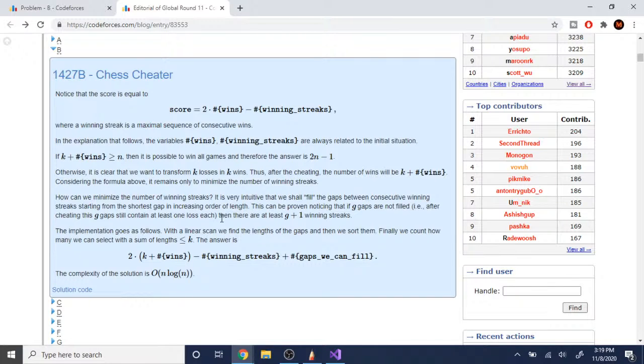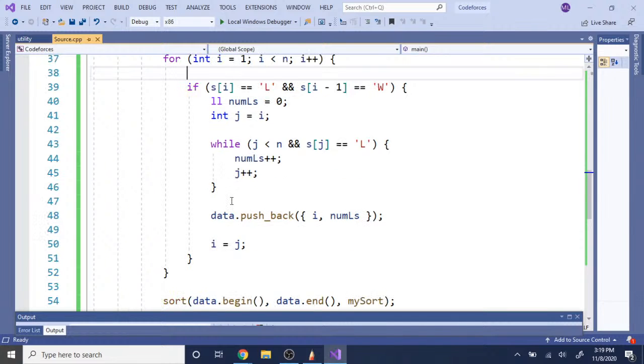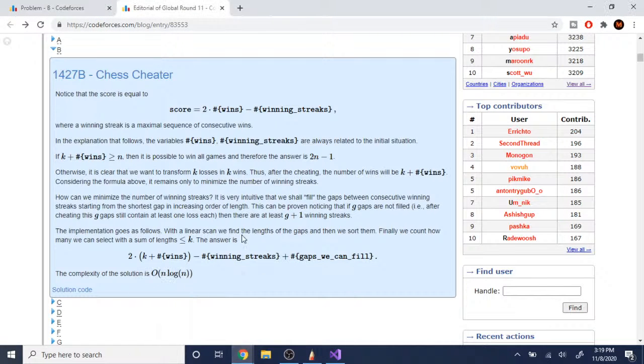Plus the gaps we can fill. Let's try it. Okay, let's try to go through each of these. So they say that we need to sort by number of win streaks, I think. We need to sort by number of gaps, right? Shortest gap with increasing order of length.